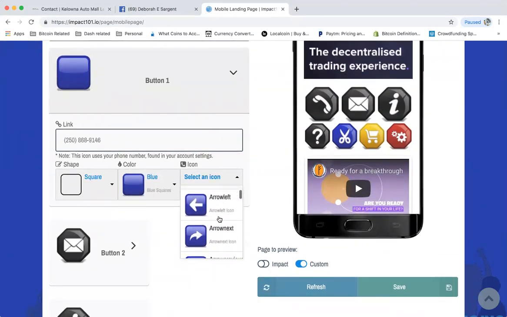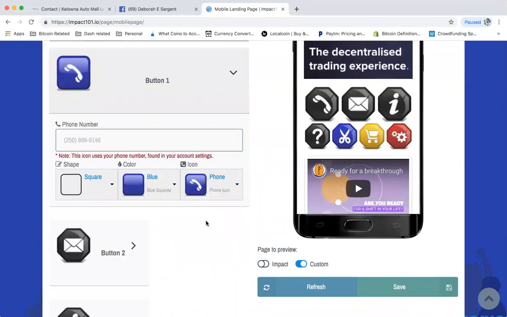So then I go and select the phone, okay? And that will be under the P. All right, and you can see there's lots to choose from, sports to info. There's so much, but right now I'm looking for a phone. And there's the phone. So there you go. That's how easy it is.